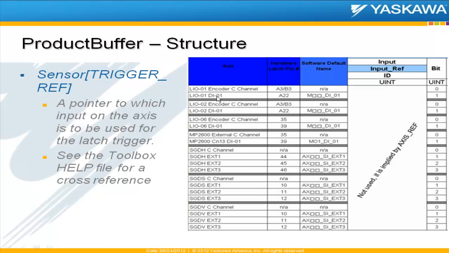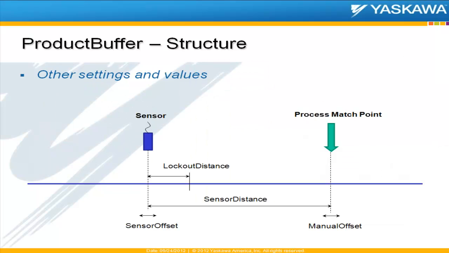For our demo kit, we actually have an LIO-01 card installed and you have two options. If you set the bit to zero, it'll use the C channel of the encoder. In most cases — really all cases in the field — we just use the high speed input on the encoder card, which is fixed at digital input number one. The lockout distance is the distance the axis must travel after it's first been captured before the latch will rearm itself. If we have some sort of match point, the sensor distance is the distance upstream that the sensor is from that match point. And then there are a couple of offsets available for use.